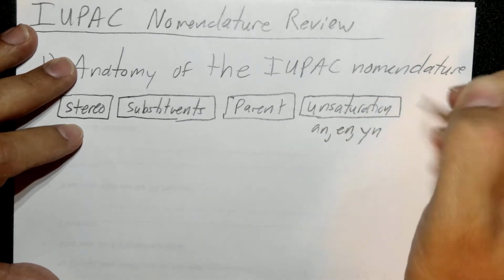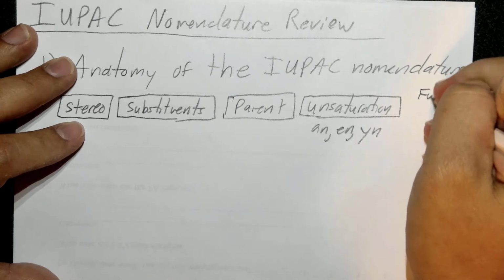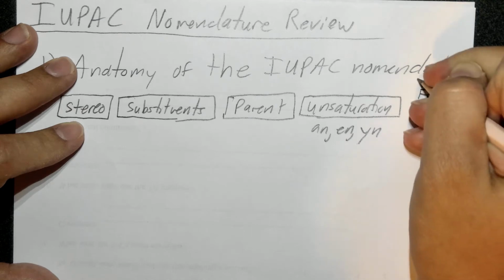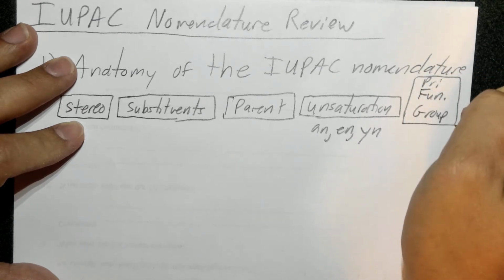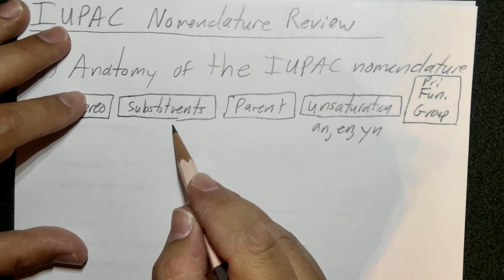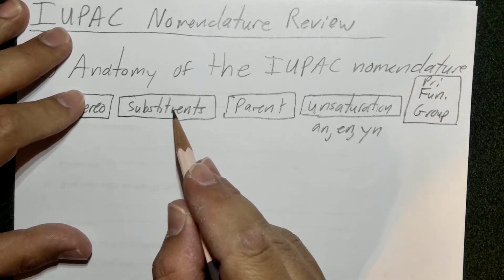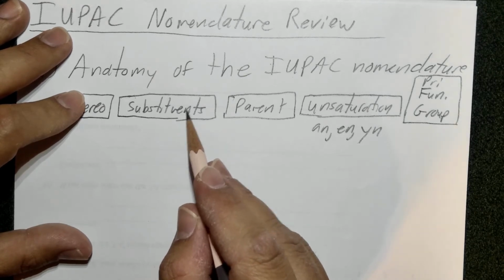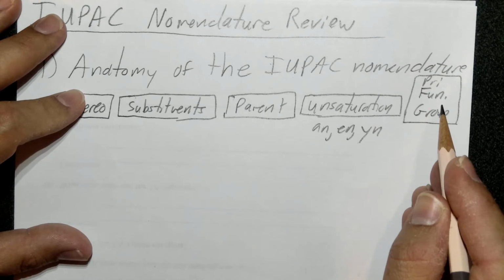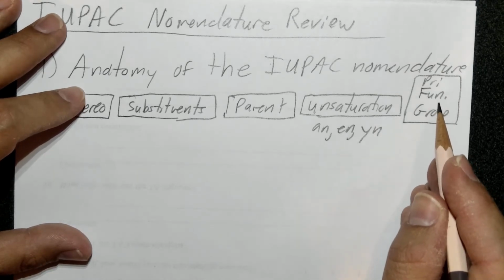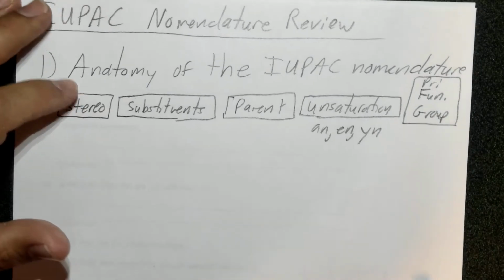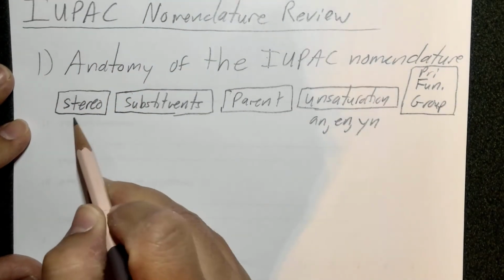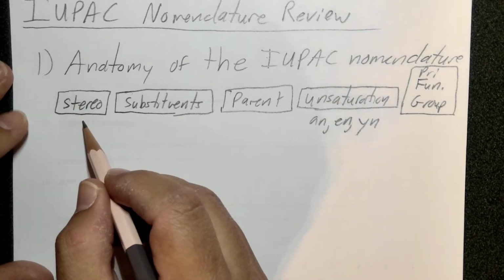And then the end is what is just called the functional group, but really it's the priority functional group, because we're going to find that some functional groups will be listed in the substituents because they're not the high priority functional group. You always look through the molecule and identify which functional groups are present, and also which one is the highest priority functional group in the molecule. And at the beginning, right here, the stereo, that's where you write the stereochemistry involved in the molecule.